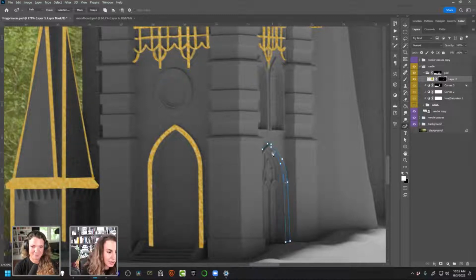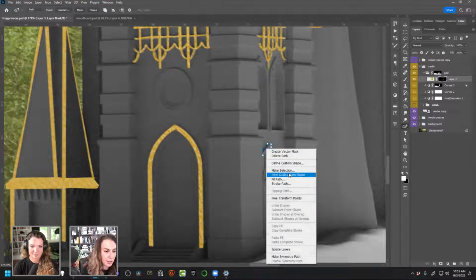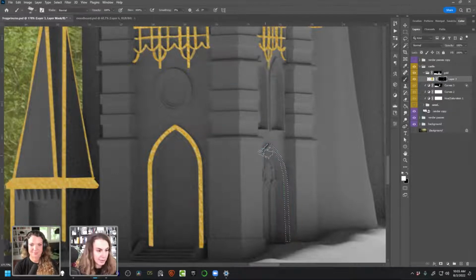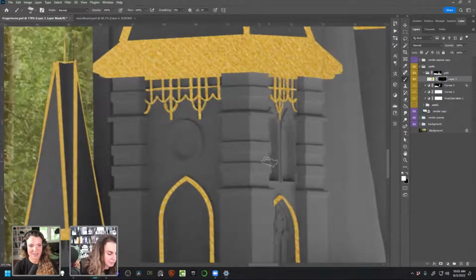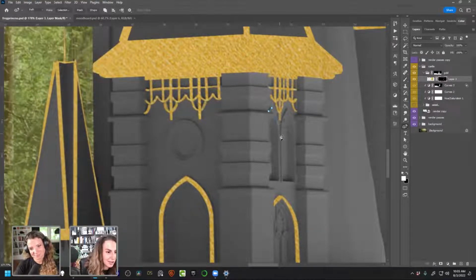Okay. I have to give props to Adobe for introducing the curvature pen tool because it is the absolute best. Yeah, and you're really good at it too. Oh, thank you. It feels so intuitive, right? You just kind of follow the shape.